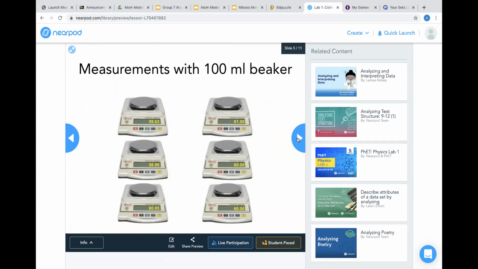It just felt to me, at least you have to look at a balance and write something down after you watch that segment. This is measuring 60 milliliters with a 100 milliliter beaker. Okay, you didn't really do it, but you just watched a video of how to do it. Now here's a balance, and you have to write down the numbers. It's not perfect, I know that, but it was as close as I could think to make them engage and actually interact with the material, as opposed to not watching the video at all or half listening to it and then just copying numbers from a spreadsheet.